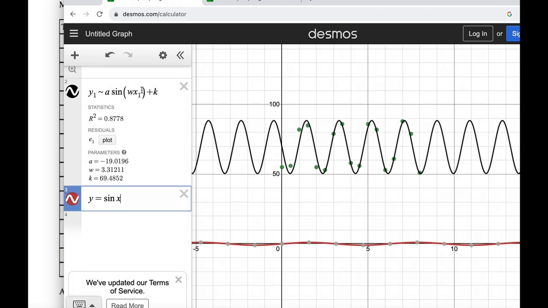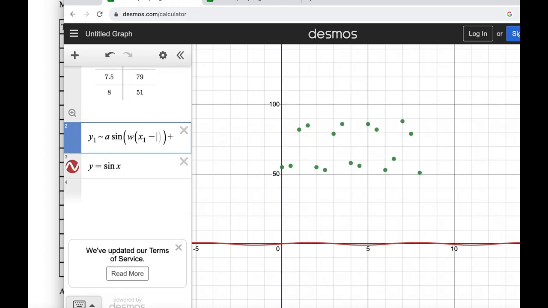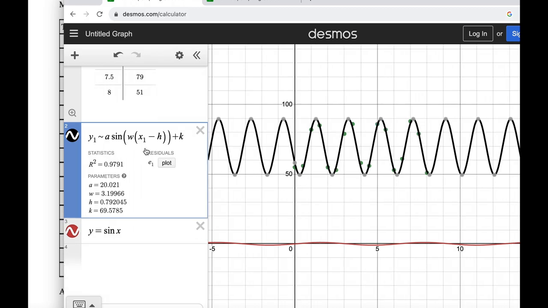Next, I'm going to introduce one more shift, and that's going to be a horizontal shift. Sine is at the equilibrium point at the start of the clock. However, as I recall, I actually didn't start my wave at the equilibrium point. I couldn't because I had to give energy to it. I pulled it down to its minimum, so I actually started at the lowest point. So we need this point to move over to the left. That's a horizontal shift. The way we achieve a horizontal shift is by subtracting a constant directly from the horizontal variable in question. Typically, that's done with a subtraction of h, where h stands for the horizontal shift of the function.